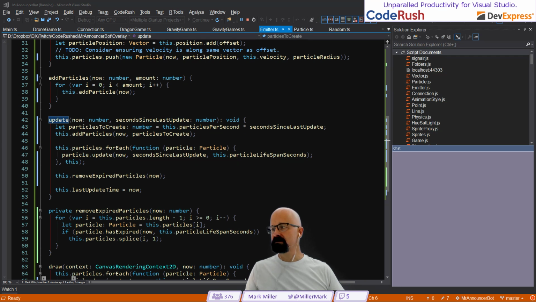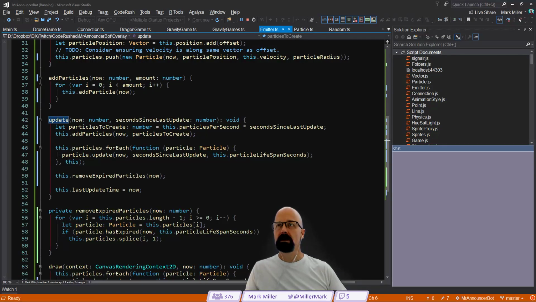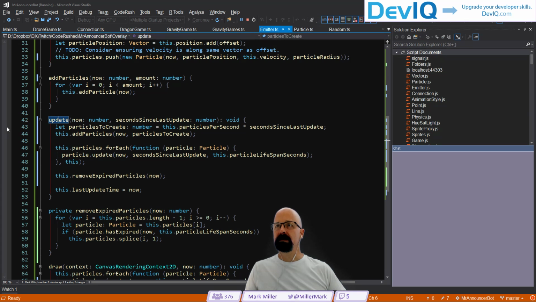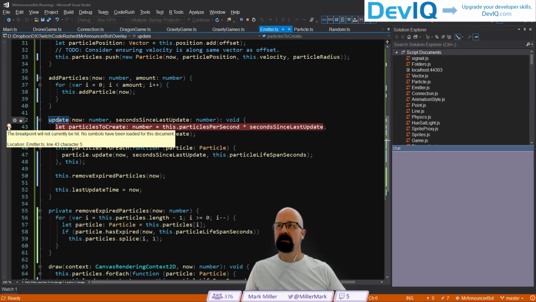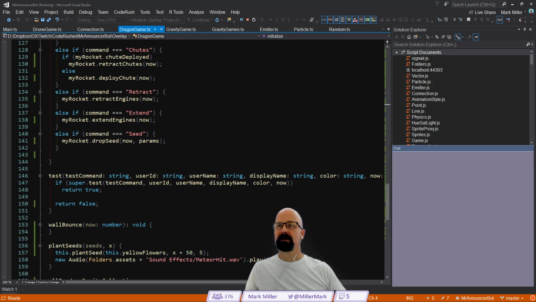Here's my update. Can I do a break over here? Yeah, I can't even get the right-click menu in here to get the inspect piece up. Let's see if we can set a breakpoint and step through some code. Breakpoint, no symbols loaded for the current document. That's kind of weird and unexpected. What about Dragon Game? How are we doing in here? Nope, nothing there either.